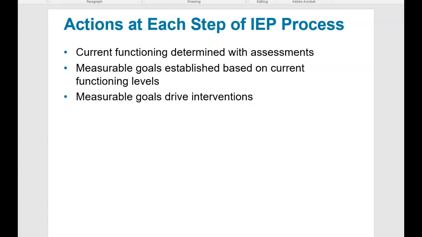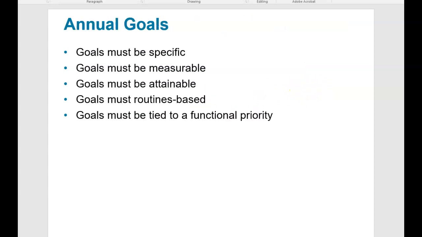This is just a brief one chapter overview of the IEP process, whereas in 759 we have a whole textbook about it. But you can ask when you're out in your placements for 719, ask your CT about the IEP process and the referral process and stuff like that, just so you can get a more accurate representation of what's going on out in the schools. So current functioning, again, is determined with assessments. Measurable goals are established based on those current functioning levels. Okay, where are we now, and what are our measurable goals that will get them to the next level? That's what's going to drive your interventions.